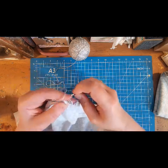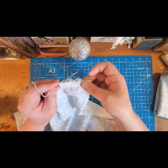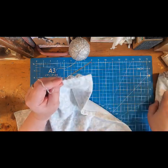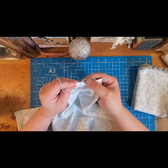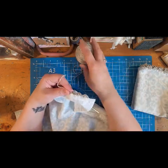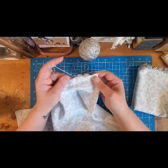There you go. See how cute that is? Wouldn't that be neat all the way around? So I guess that's what I'm going for on this one, because I don't want them all to be the same. I mean, they look the same, but at least the edging is different, and I do have to use this up, so I'm going to go for this.